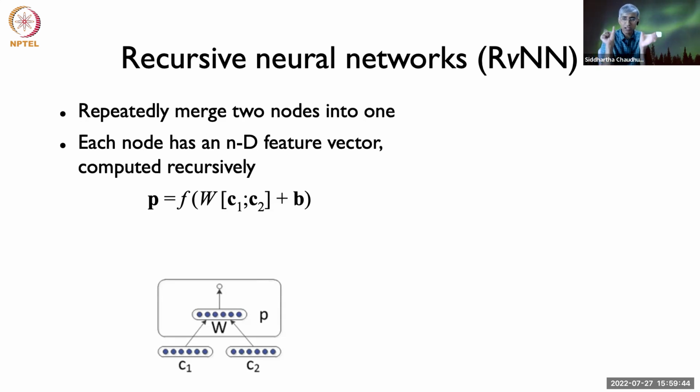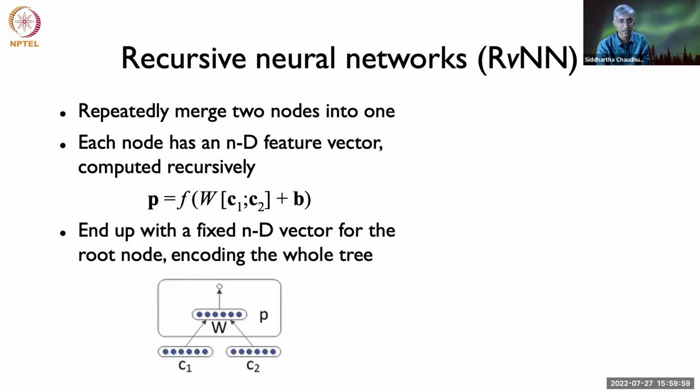Okay, so again, we've started with feature vectors for the children and derived the feature vector for the parent. We'll talk in a moment about where these initial feature vectors come from, but for now, let's assume that at the beginning, we had some set of numbers describing each node of this graph. Right? Now, as you do this bottom up, doing an edge collapse each time, you end up with a fixed n-dimensional vector for the root encoding the whole tree. So it's one single n-dimensional vector, n numbers, and it encodes the whole tree.